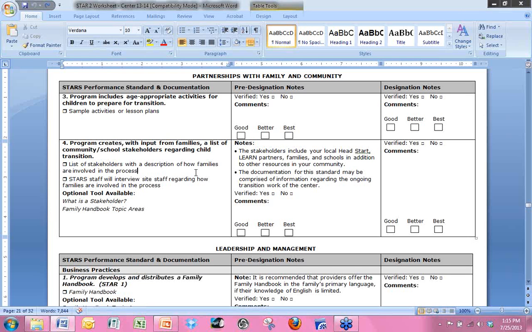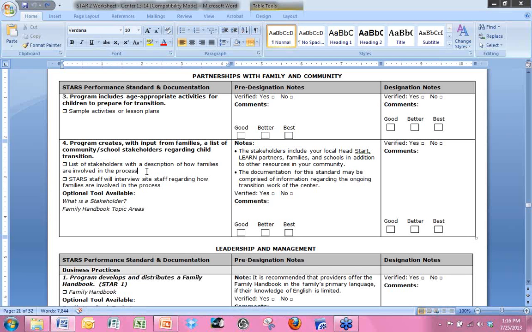So families might know of community resources that you might not be aware of. So they might know of a dentist that specializes in children's teeth or children's oral health that could maybe partner with you down the road. So families really have a lot of input into this.